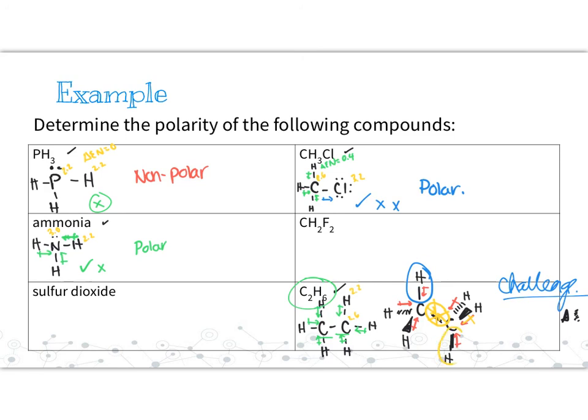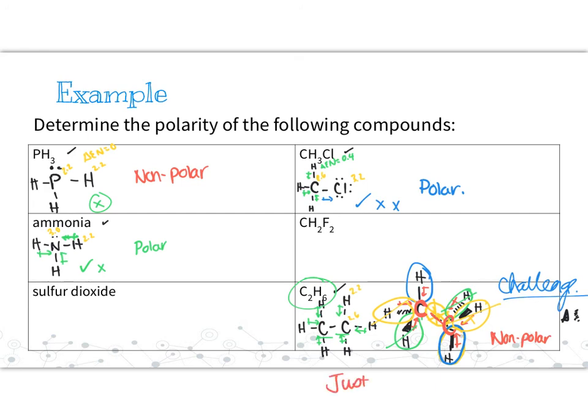Also, this hydrogen and this hydrogen, sorry, I wanted to keep that color-coded, are in the same plane with the same electronegativity pushing on one another, so they would cancel. Then this hydrogen is opposite of this hydrogen, and they cancel. And last but not least, this hydrogen is opposite of this hydrogen, and they would cancel. And again, because we have two carbons in the middle, they are the same electronegativity. There's no bond polarity. Again, this is a non-polar molecule.